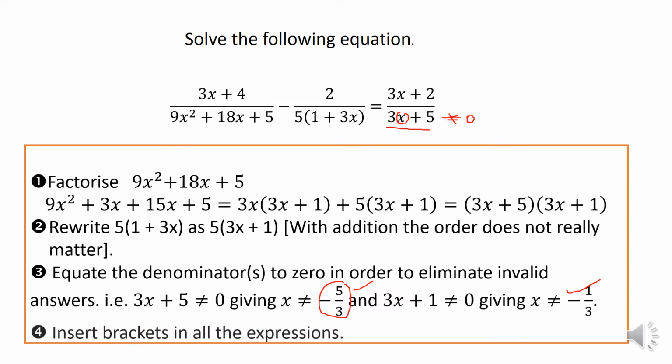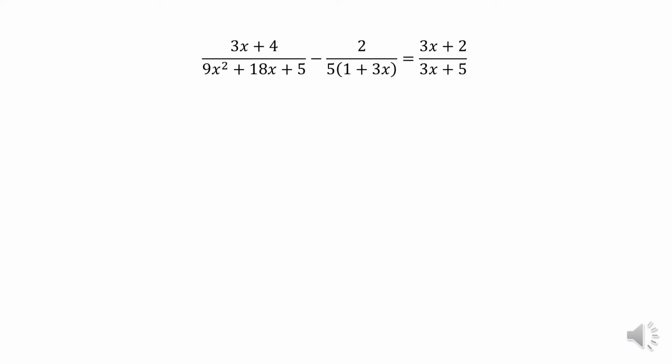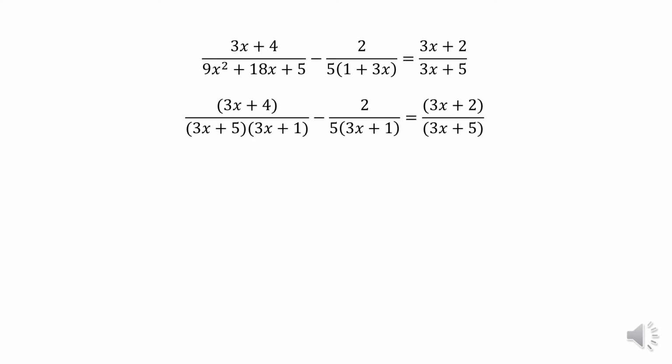The fourth thing is when we get expressions, and I will show later, it's very necessary to put them in brackets, and you will see in the next slide. So this is what I have here. I talked about the brackets. So this 9x squared plus 18x plus 5, this is its factored form. And obviously you see I inputted brackets there, and everywhere else where I could put brackets. Do not multiply this out because we are subtracting.